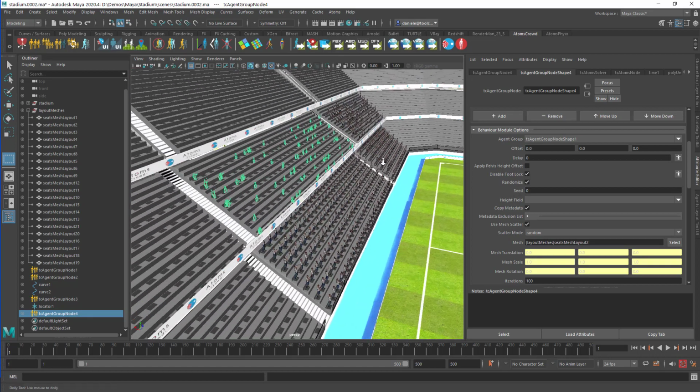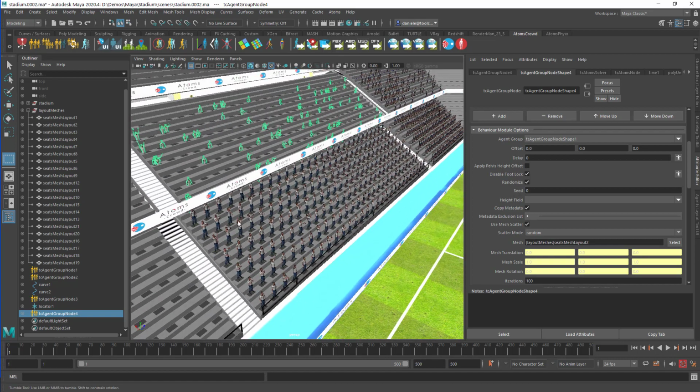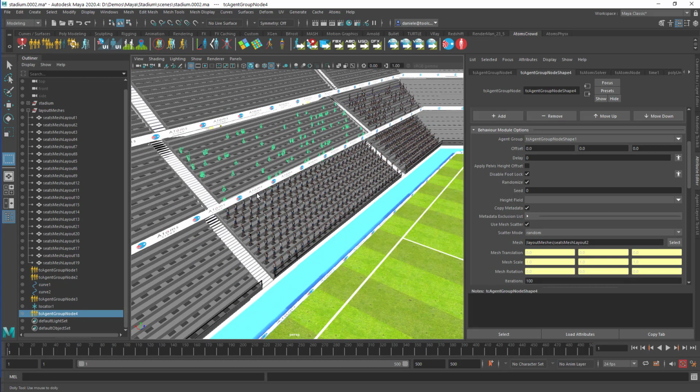What you're doing here is actually copying the simulation. So all the agents that have been simulated, in case you had just these two agent groups, will be just these ones. So you would actually save quite a lot of time, both for performance and also your own time, because performance-wise, we're just simulating once. So one agent here and then the other one is not being simulated, we're just copying the simulation. And also your time, because you can just edit the simulation here, and all the changes will be reflected on all the agent groups that are using the group copy and using this agent group as a source.